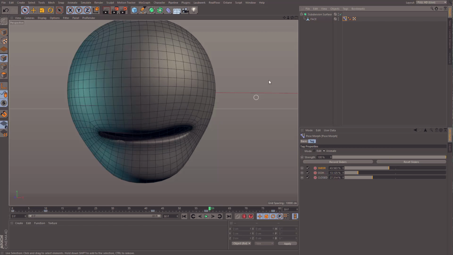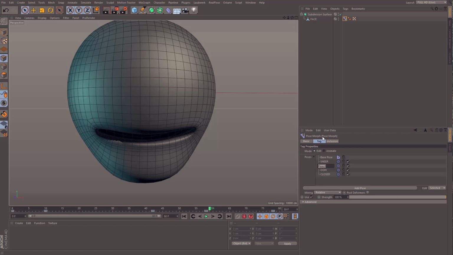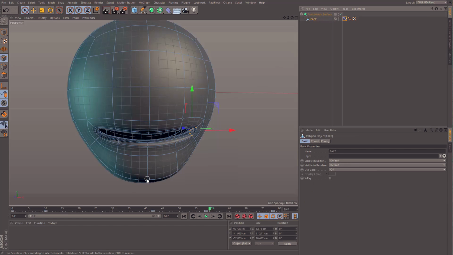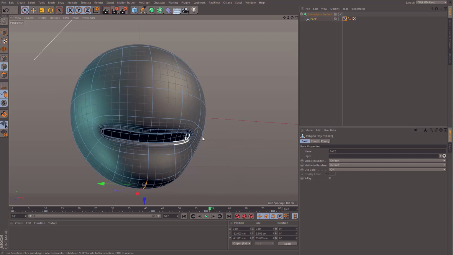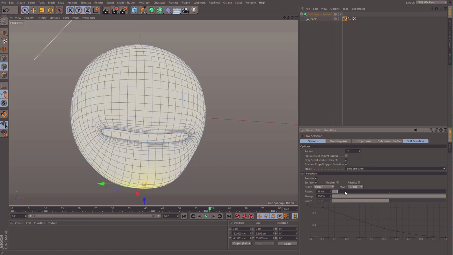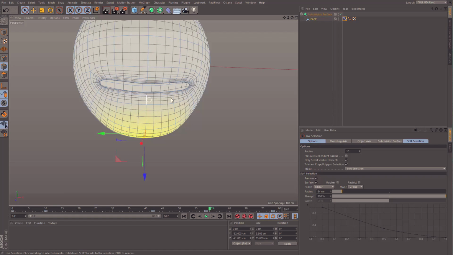Another one might be a good one to do. Let's just add another just for the sake of it, so you can see that you can add more poses even though you've got animation. So I'm going to add a pose and we'll call this one chin side to side. So let's take a load of points, in fact let's just go to the face, make sure you get your base mesh. I'm going to take this edge here and I am going to go into soft selection, and I'm going to increase my radius just to about there, and we'll have our side to side.